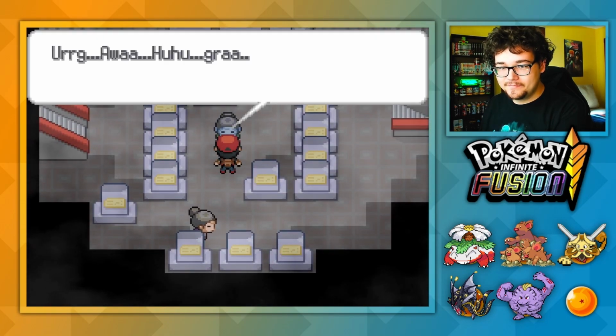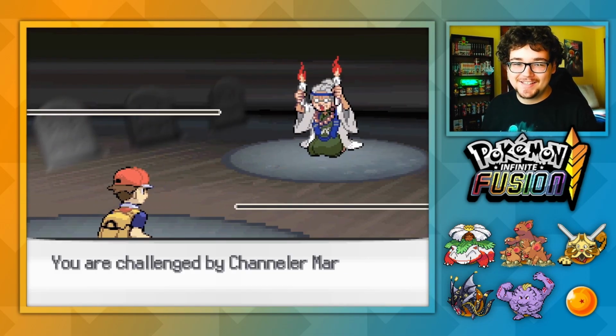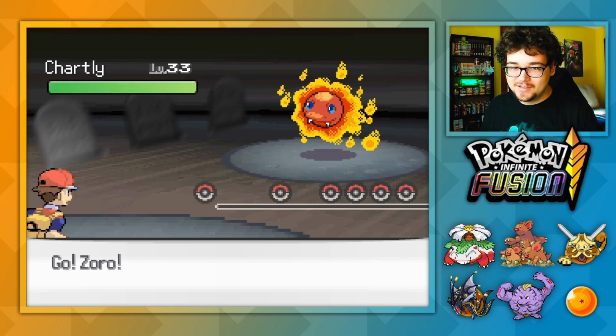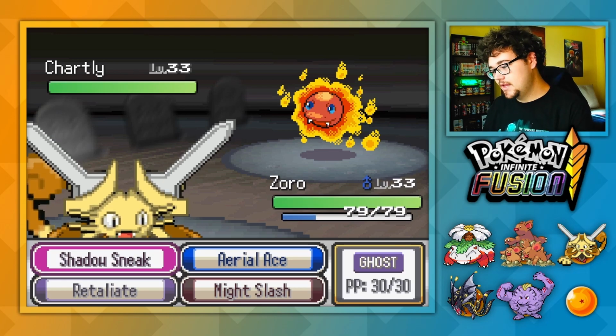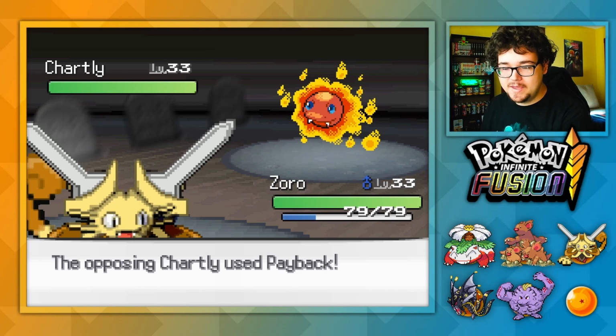Alright. Charlie. Okay, so I'm gonna guess that all three starters with their fusions with Ghastly are gonna be on these teams. I'm just making a solid guess, you know? Payback?